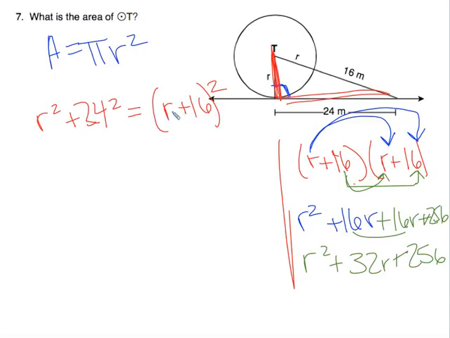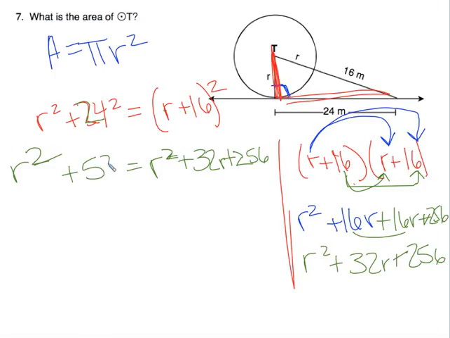And the shortcut I taught you is that you just square the first number to get the first term. Square this one to get the last one, that's 256. But to get that middle term, you multiply these two together, that's 16r, and then double it, and that's 32r. But if you can't remember that, just square it all. R squared equals, is this a 24? That looks like a 34. So 24 squared is 576.